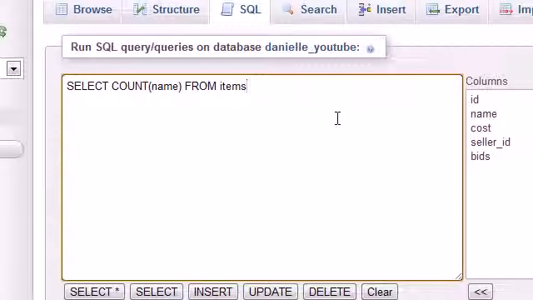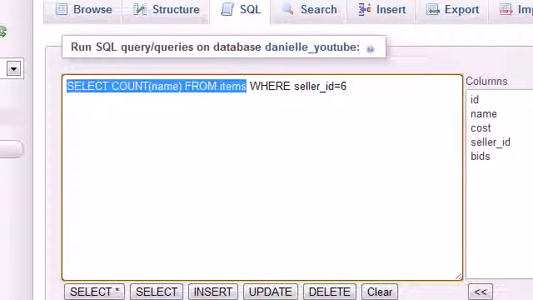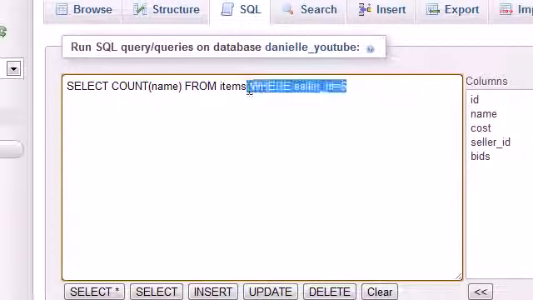However, if you only wanted to count my items, you would add a clause after this. For example, where seller_ID equals 6. So remember, my seller ID is equal to 6. So this is only going to say, okay, count the number of items where I am the seller.